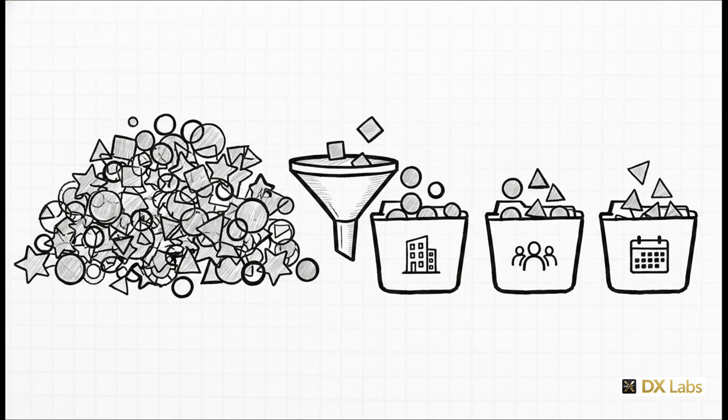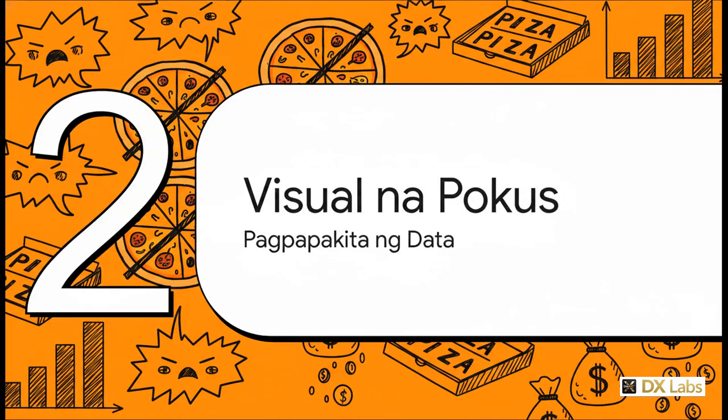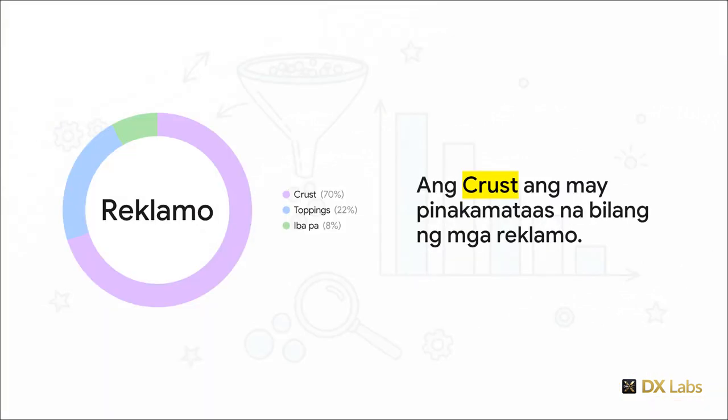Speaking of visuals, let's move to our second topic, visualizing project focus. Dito na natin makikita ang kwento ng data. Take a look at this breakdown. Makikita natin agad ang frequency count. Crust is literally our biggest complaint category, taking up 70%, at ang toppings is a distant second at 22%. So, cumulatively, crust at toppings pa lang, that's 92% na agad ng total complaints natin.